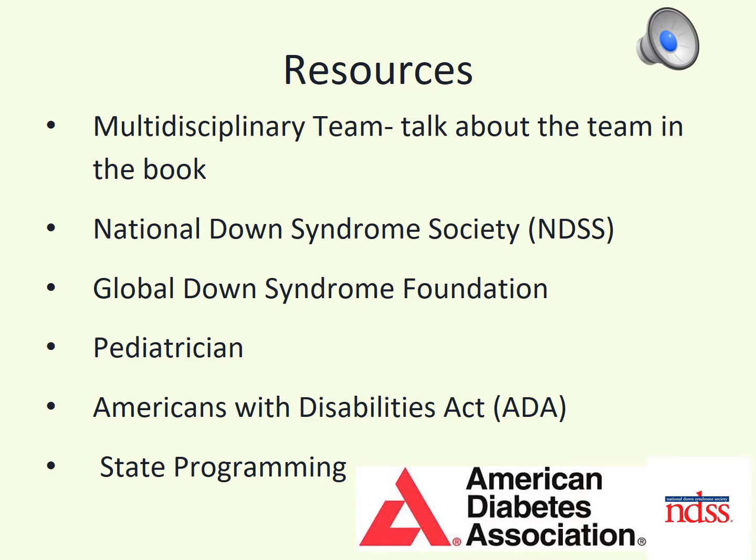State programming is the last resource that will be discussed. Individuals with disabilities are entitled to assistance outside of the classroom. An example of a program in the state of New Jersey is the ARC of Essex County. This is a center that services families and children with special needs.